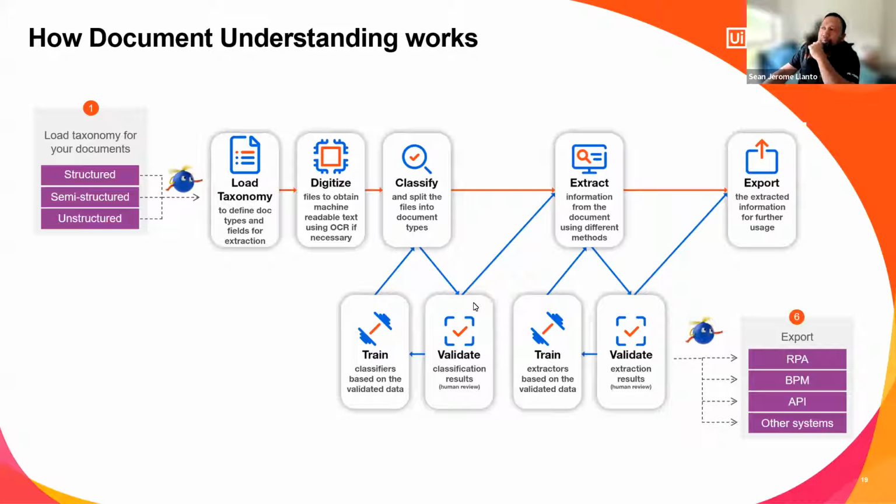You'll notice that within the classify stage, it actually passes back directly to either two things. Either it goes to extract or it goes to validate, because there are certain documents that the robot is not really confident about immediately. So it can actually pass it to the humans. We have been talking about human in the loop earlier. So it will pass it to the humans to validate. And after the human validates, it actually goes to auto retraining. After it retrains, it's able to classify it again next time, and a lot more confidently, it will actually go to extract.